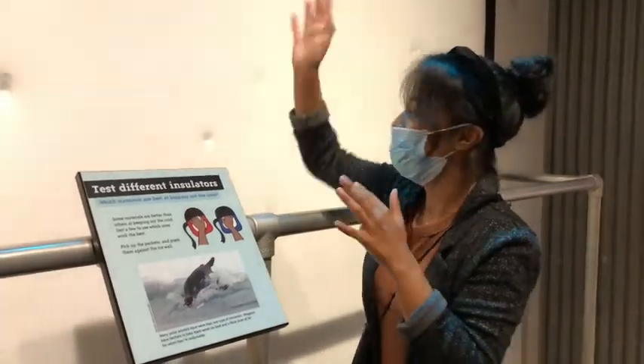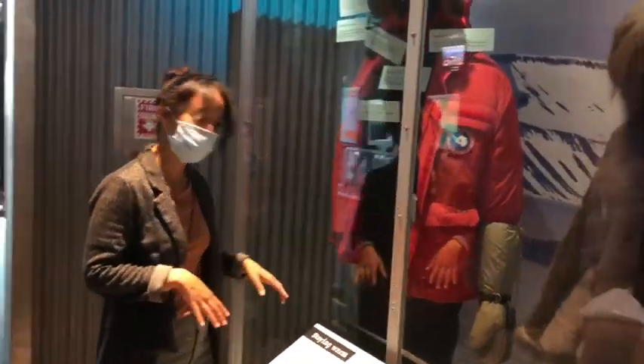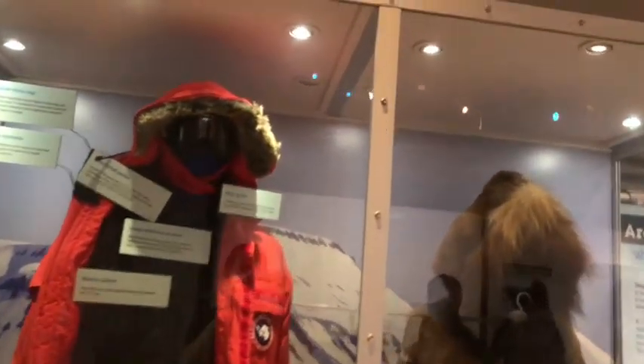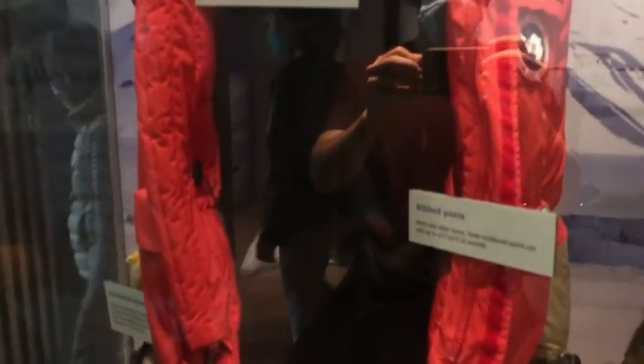But humans, we don't have that special padding, so it gets really cold. We can protect ourselves by warming up with clothes like these jackets here. You see how thick they are? And they have fur on the sides of the hood — I think these will definitely keep me warm. So the weather in the poles is cold, icy, and snowy. We need very warm clothes and really good snow boots to protect us outside. Animals have very special paws and special fur or skin — like the polar bear and the penguin — that protects them from the cold. That's amazing.